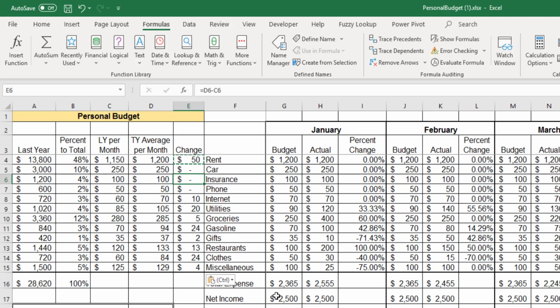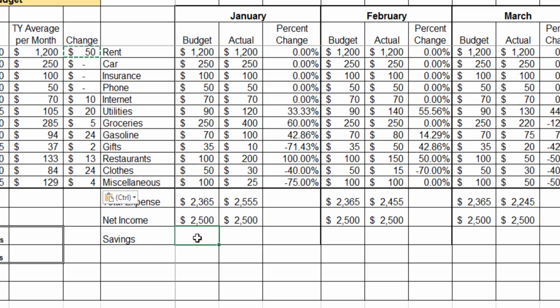So that's one thing. The next thing that we want to do is look down here at row 18, because we want to be able to see what the savings are. We budgeted a net income of $2,500 and a total expense of $2,365.